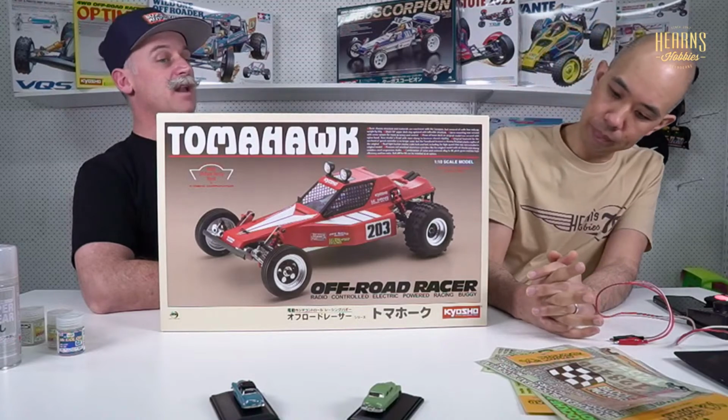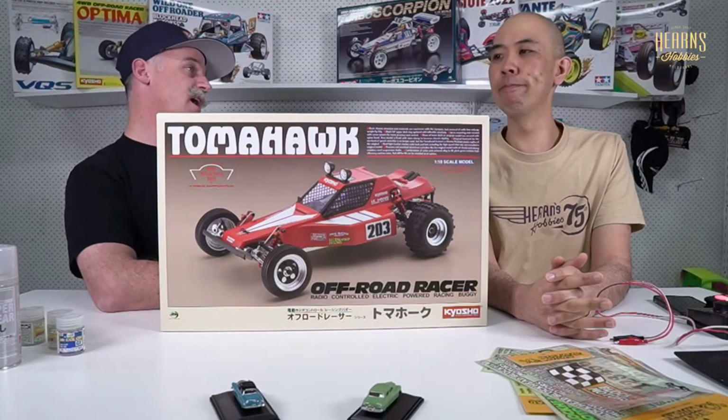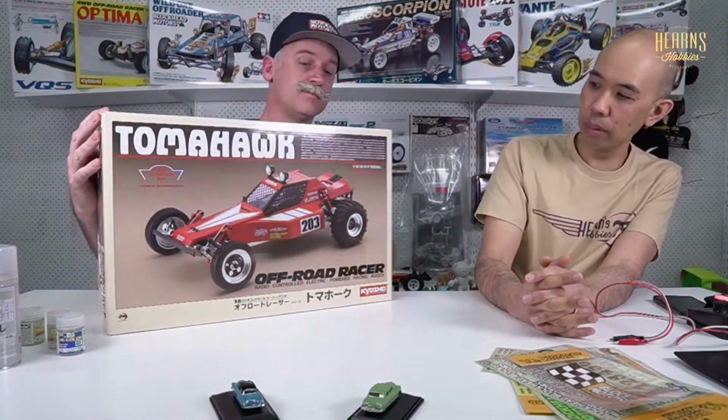And given the fact that we're using lipos now, even the old brush stuff, I couldn't believe how fast the old Frog was just because of the lipo. Because you're carrying extra voltage. It's like having a really good 7-cell pack in there at all times. It makes a huge difference, in performance and acceleration, and the punch from the pack. So that is a Kyosho Tomahawk. We got four of the models in the re-release. I only managed to bring 2 with me, but that is new from Kyosho this week. Sure, that's it.